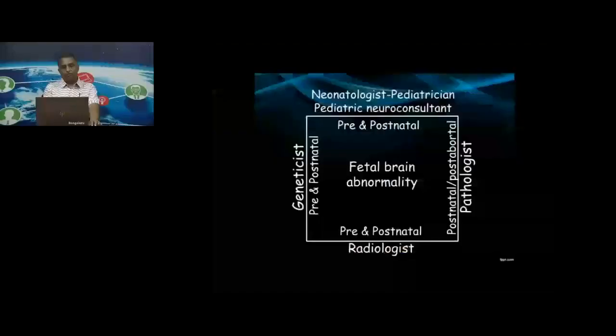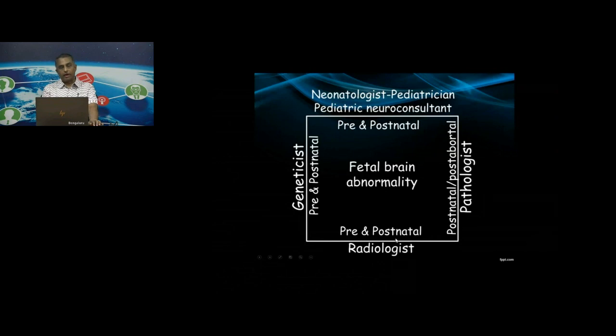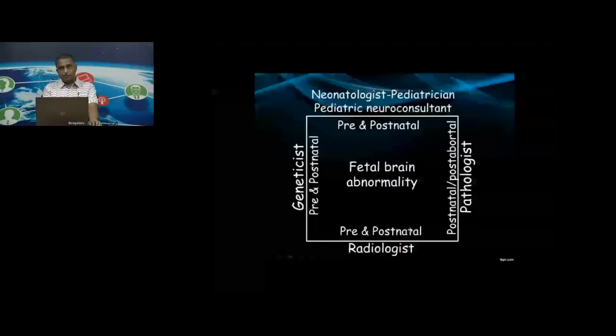Okay, now let's look at this slide. This is interesting because it helps us to understand the number of specialists that are involved in sorting out or solving a particular problem in the brain, or for that matter, any other system in the fetus. Now, basically, it's a square. You have a radiologist who's involved in imaging prenatally as well as postnatally.